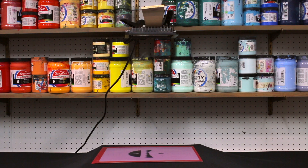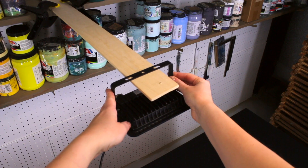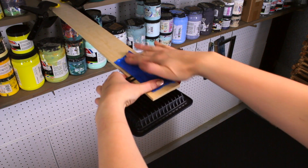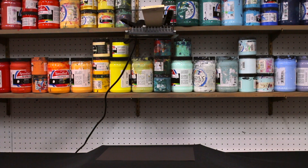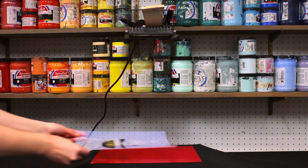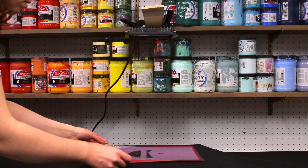With the LED lamp that comes in the kit, exposing screens only takes one minute. You can just hold the lamp in your hand or hang it over where you'll be working. We're in our basement studio away from windows or any other strong light source that could interfere with exposure. Underneath the lamp we'll place the black piece of construction paper, the Speed Screen with the exposure side up, the transparency with the print side up, and then finally the clear plastic overlay.